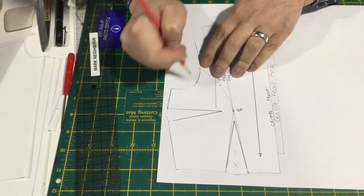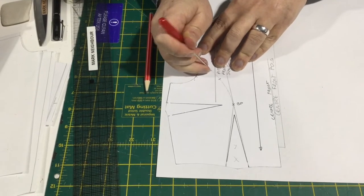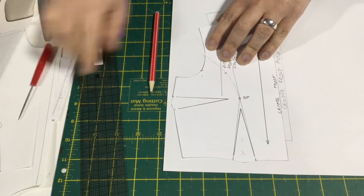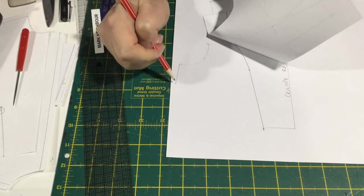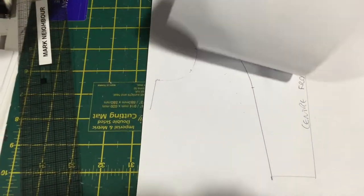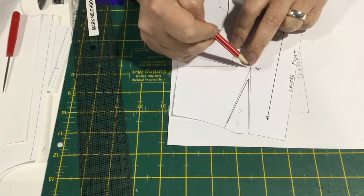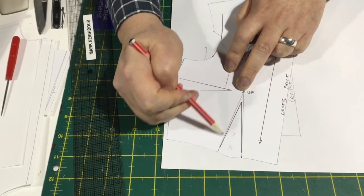We need to draw around up to the panel line, marking your front armhole notch. I put two little points just beside each other so I know that's the point on the curve where the balance notch is. I've marked it down to the bust point. Now I want to pivot from the bust point and pivot my side seam dart closed — just swing that around. The center front panel used this side of the dart; the side front panel is going to use this side of the dart.